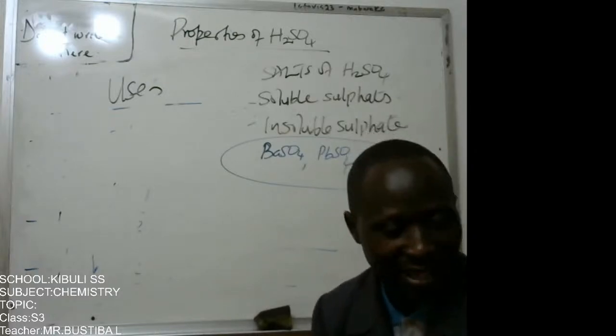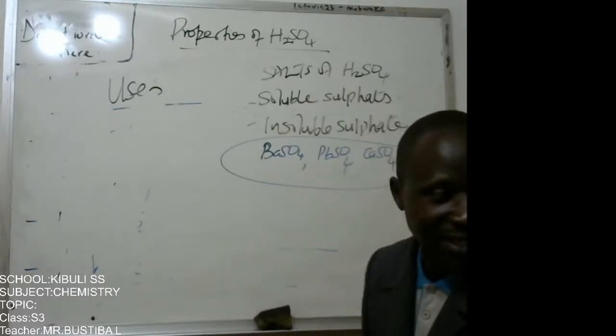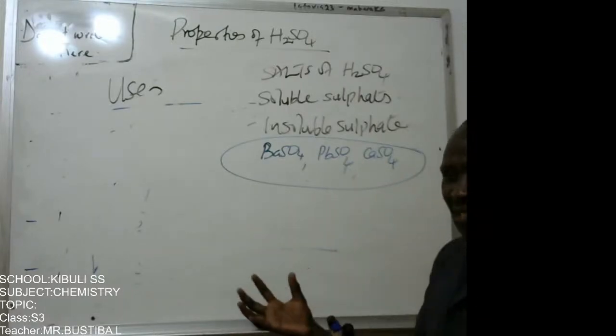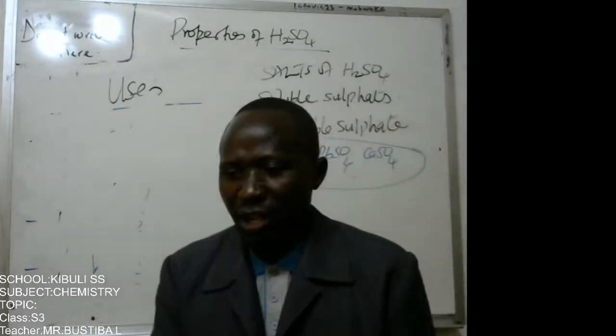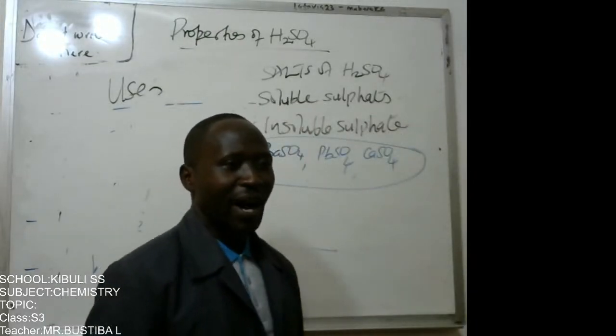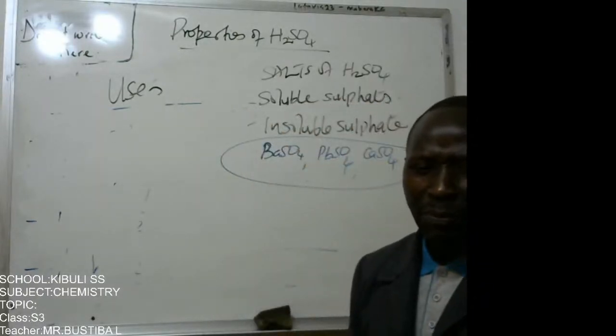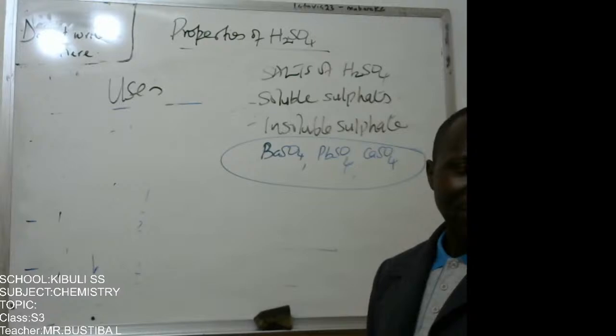So why is lead sulfate not a good fertilizer? It doesn't release the sulfate ion since it is insoluble. So you get a nutrient that has been locked up and cannot be accessed. Now, I want to ask, did we prepare salts? Yes, we prepared the soluble salts and insoluble salts.